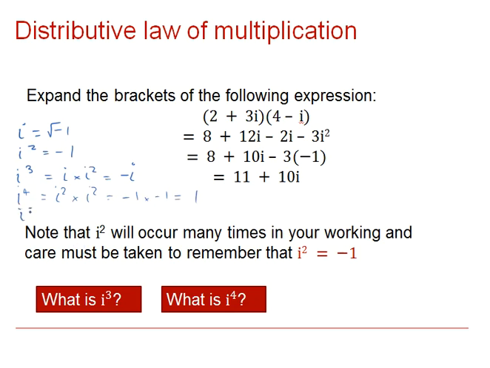Moving on then, some of you may already be ahead of me on this. i to the 5 will be i times i to the 4, which will be i times 1, back to i again. So you can see that it doesn't matter what powers of i may occur in the working when we're multiplying or doing anything else with complex numbers, we're still not going to be adding any additional numbers to the complex number system than i.